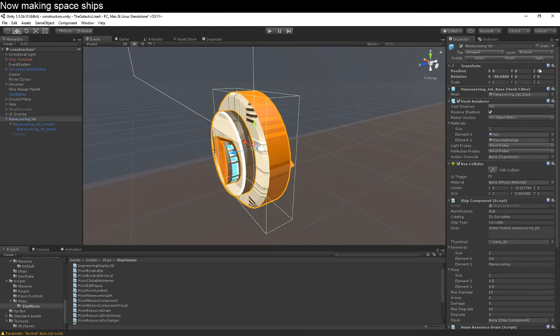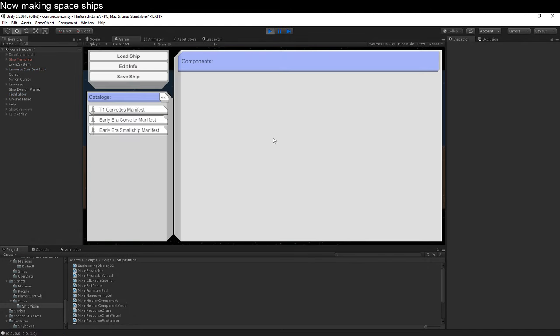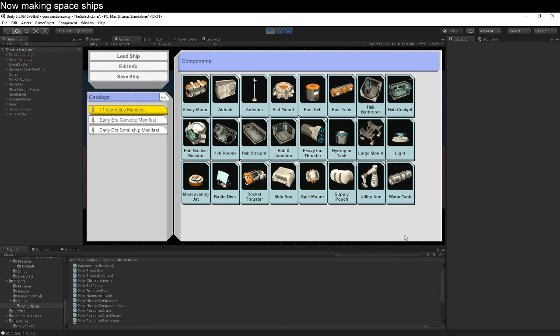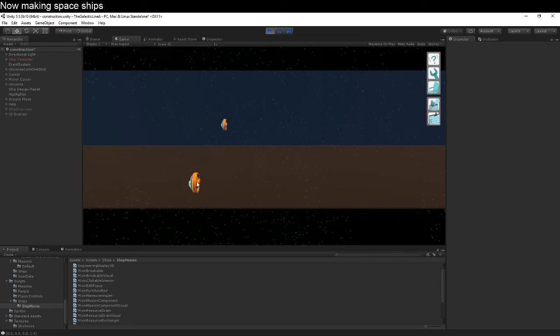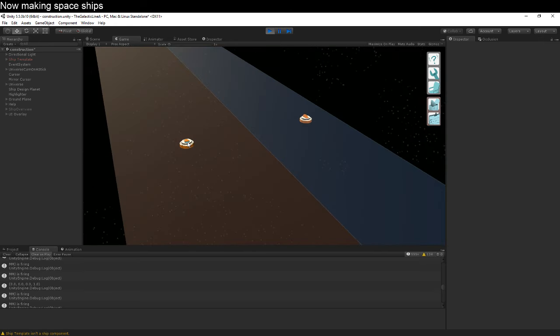So we're going to go ahead and apply that change like so. And delete the maneuvering jet, and then we're going to just go ahead and create a ship that has those maneuvering jets and see whether or not they fire. Or if they say that they're firing, they're not actually going to fire. So here is our maneuvering jet that we just edited, and we can just place it however we want. And we'll just take a quick look at the console, and it says that the maneuvering jets are firing, so they are doing their job. They've probably been doing their job since before they actually got attached to the ship. No, because the ship should be passing the custom update. Yeah, that should be fine.